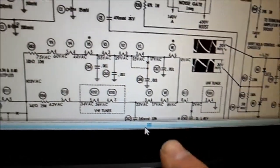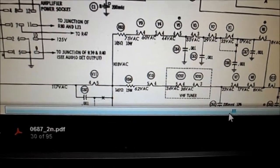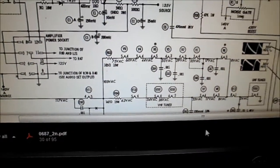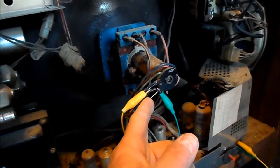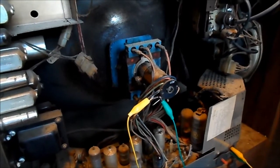I do believe we have the UHF tuner. I notice there's a resistor here in series — a 15-watt, 147-ohm — and this 105-ohm resistor here. Let's see what we have across that CRT. Here's a look inside the chassis from the back side. I've gone ahead and put in a couple of bus wires here just to tap off pins 1 and 8 of the filament.